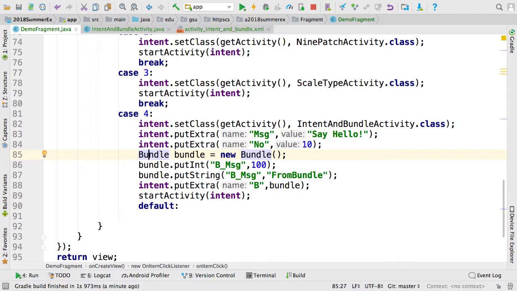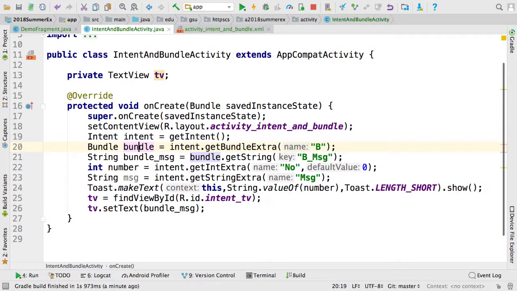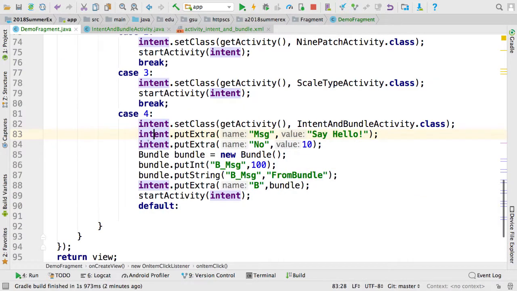If we only use intent, inside each activity we have to retrieve all the messages inside the intent, and when we go to activity C, we have to retrieve all the messages again, then pass them on. But if we have a bundle, we can just create a bundle once, then in activity B, just retrieve what you need, then pass the bundle to activity C, then to D. So that's why we use bundle.